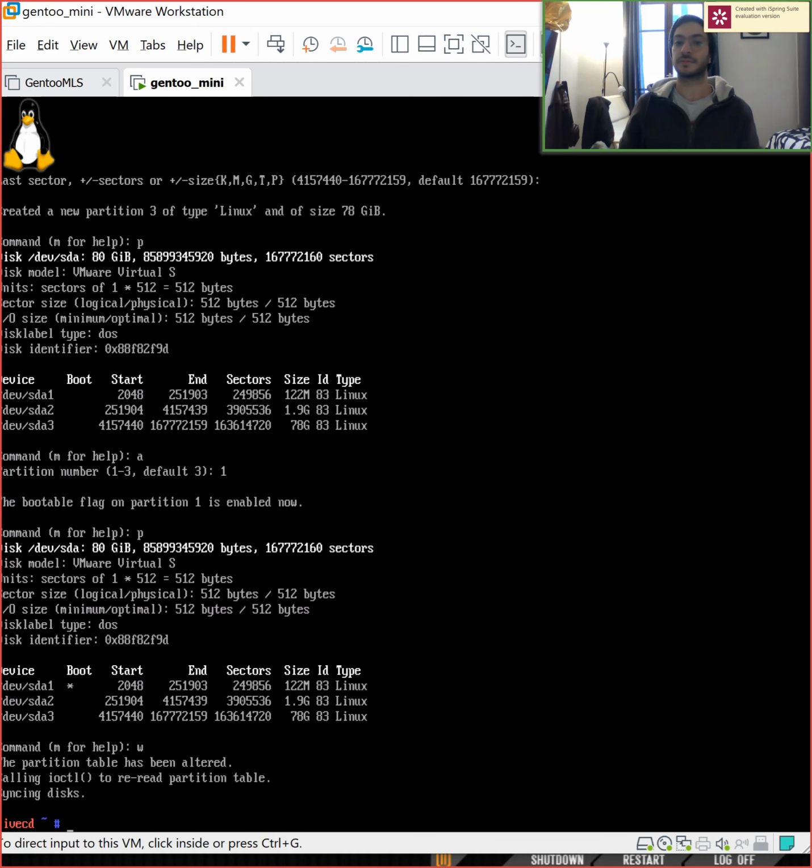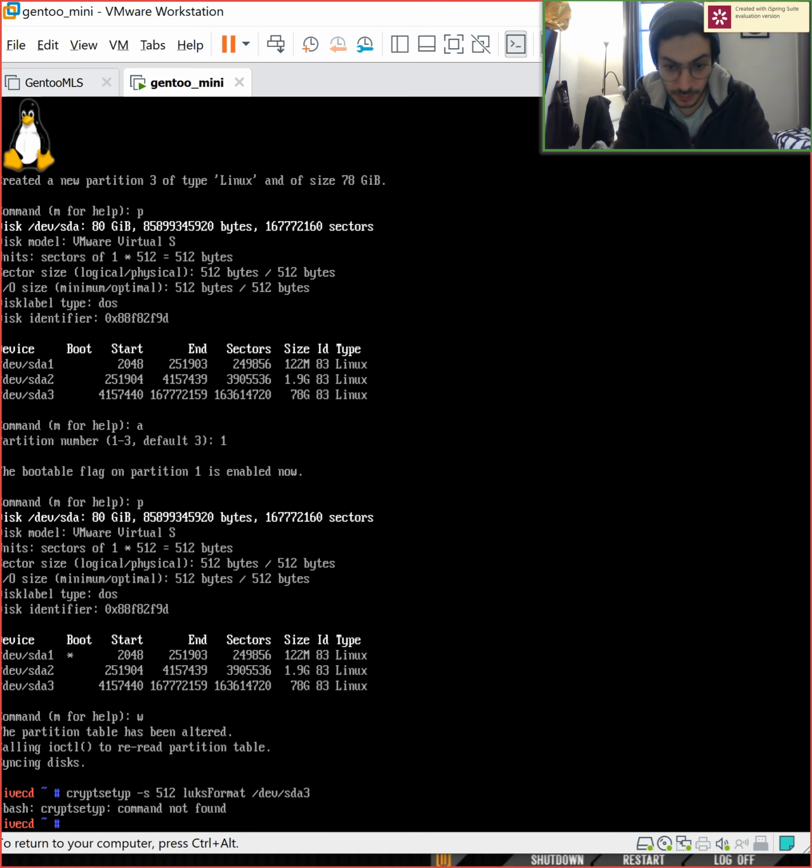Okay, so once the partitions are configured, we have to initialize which partition is the encrypted. So in our case it is the third partition, which is sda3. To do this, we have to do cryptsetup -s 512 luksFormat, and the path was sda3.